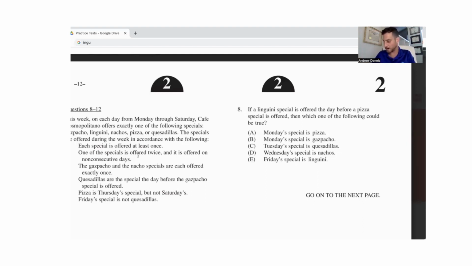P does not equal Saturday, Wednesday, Friday, or Tuesday, so we'll cross out a P over Tuesday. L does not equal Tuesday, and N does not equal Tuesday. So over the Tuesday, we'll cross out an L and an N, right? So here is a full set of deductions on this game. It's pretty inclusive, but we see the rules that I added. L and N do not equal Tuesday. And I also wrote that the P does not equal Saturday, Wednesday, Friday, or Tuesday. So everyone should have all these things written down.